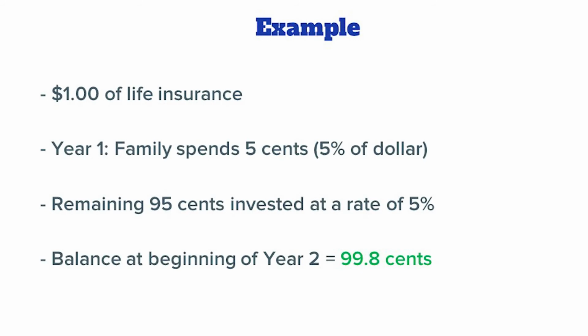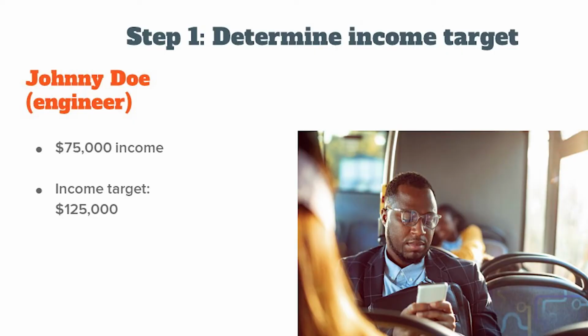So it is aiming to delay the period of time before these funds are extinguished and make sure that they last as long as intended. Let's look at an example, and you'll see how even though we're using 5% as the discount rate with human life value, and we're using 5% as our target goal for our life insurance proceeds, how they can lead to wildly different numbers. So we're going to go back to our guy, Johnny Doe.